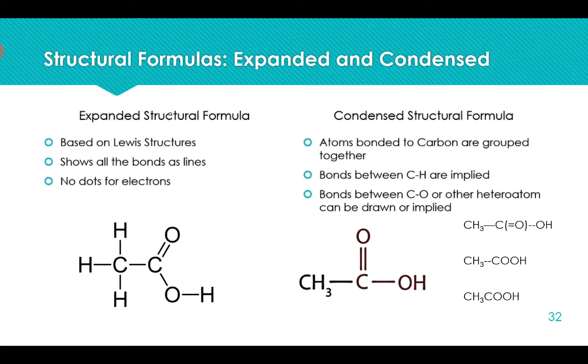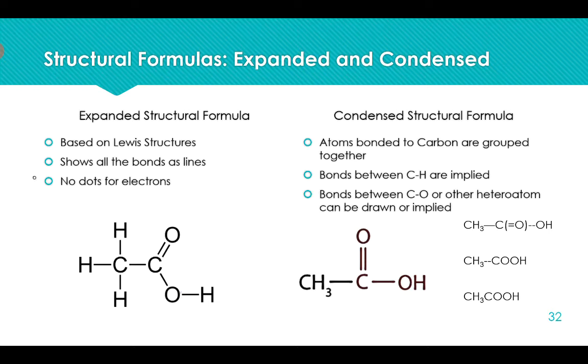So let's look at the features of an expanded structural formula and a condensed structural formula. That way, if you're asked on an exam to draw an expanded structural formula, you know the difference between an expanded structural formula and a condensed structural formula. So expanded structural formulas are based on the Lewis-Dot structures, and so you will still draw the covalent bonds between all the atoms. So all the bonds are drawn.